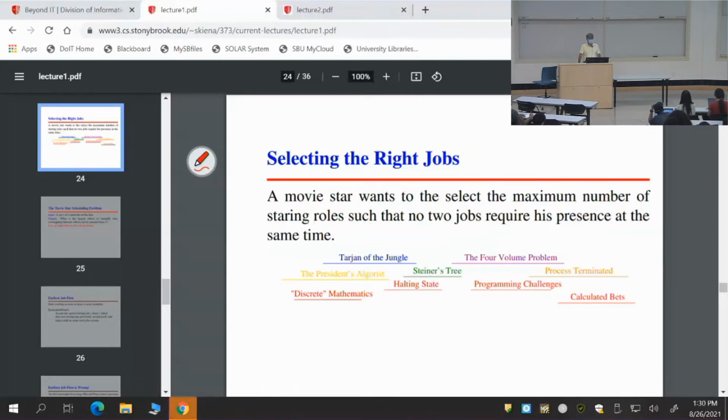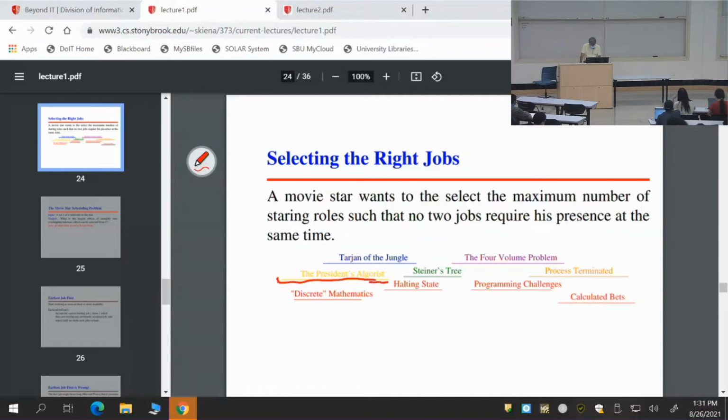Does anyone have a proposal? Yes. Okay, what you might have said, and I'm not sure if I hear these right, is you start with the first job. You're saying, look, the star is not doing anything, might as well get the job started. Why don't we start the guy on the first job, okay? Then when that's done, you want to keep this guy busy. What's the next job? This one, I think, goes up to here, right? So I think he can't do both halting state and the algorithm job, right?